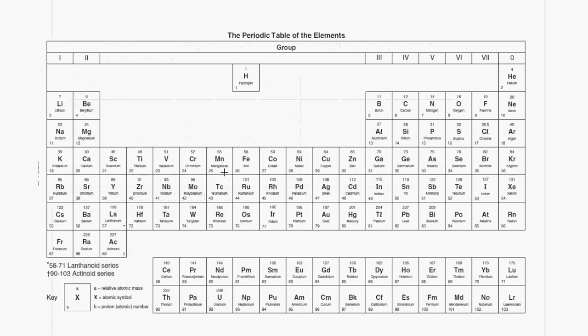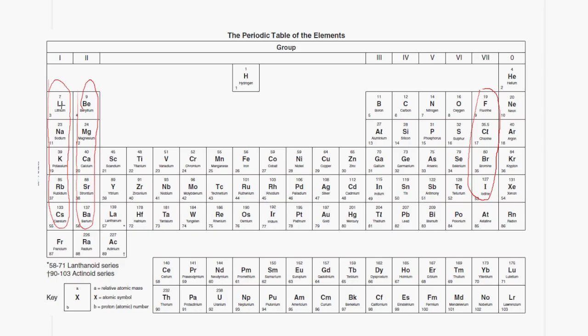This diagram gives the current periodic table. And we have groups, which are these. The groups are the vertical columns. So this is group 1. This is group 2. And we continue going to the right. So we have up to group 7 on the side. And the last group is called group 0 or sometimes group 8.